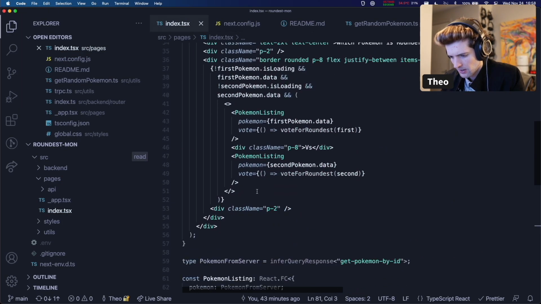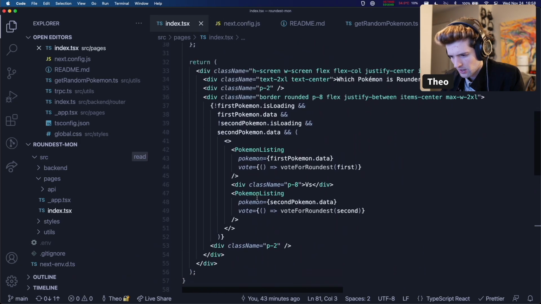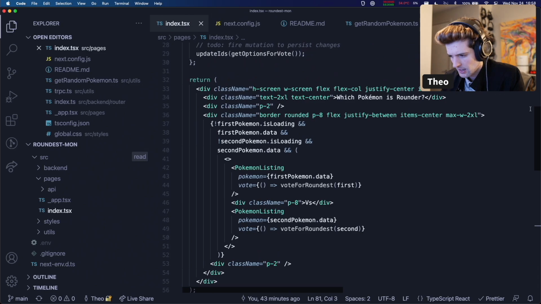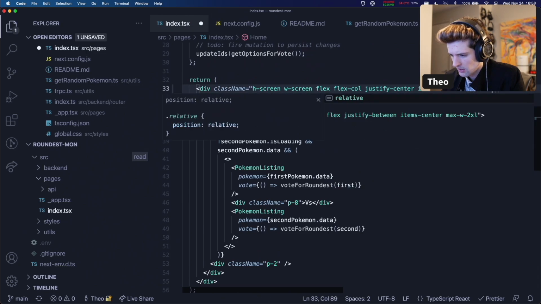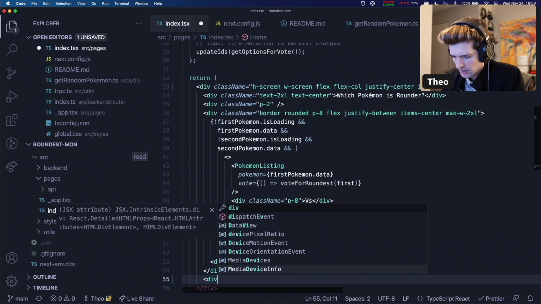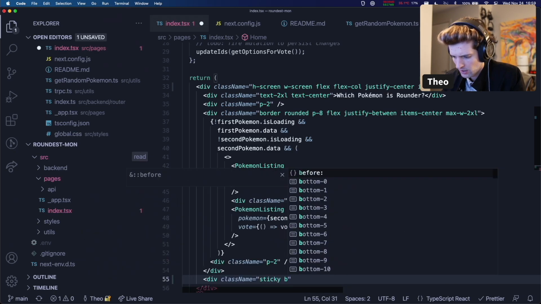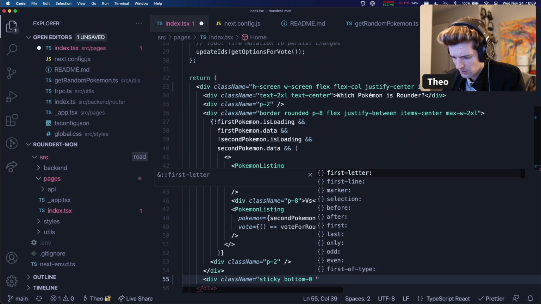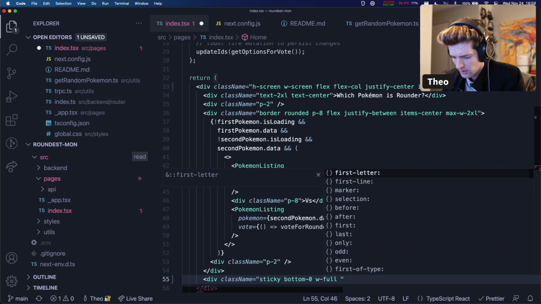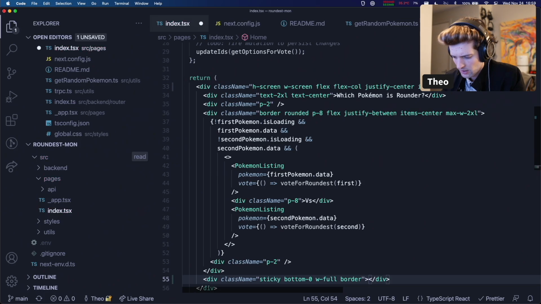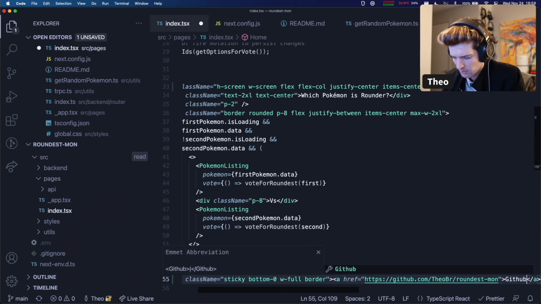And now do a relative div, class name equals sticky, bottom 0, with full border, a href equals GitHub link, GitHub.